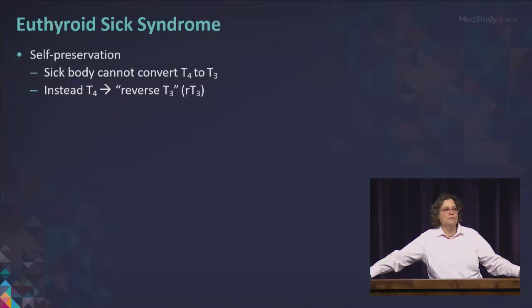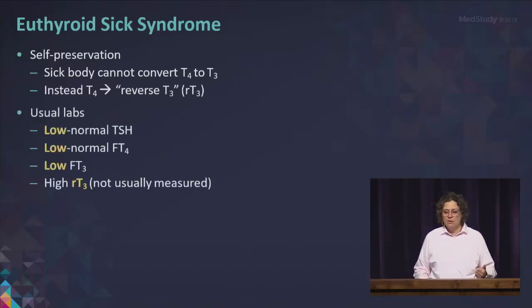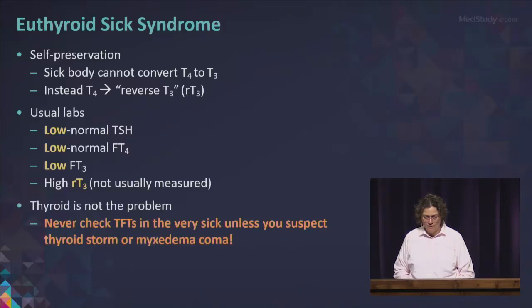If you ever wanted convincing evidence that this is in fact euthyroid sick, send off a reverse T3, it'll be high. But your patient will either be dead or better by the time you get it back, because it's a send-out. It takes about a week to come back. So it is never the right answer to do it. It's recognizing the clinical context that gets you to answer the question this way. So you have a low normal TSH, a low normal free T4, a low normal free T3, and a high reverse T3. And again, we don't generally measure it.